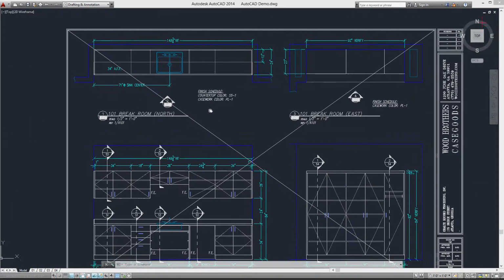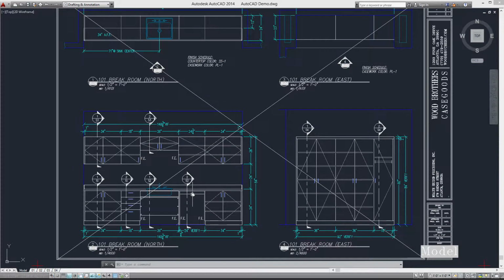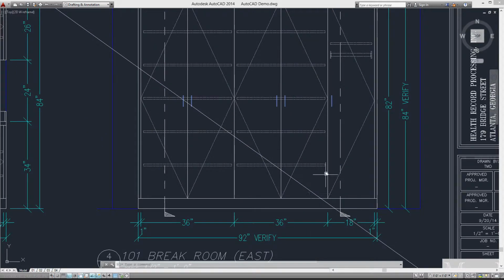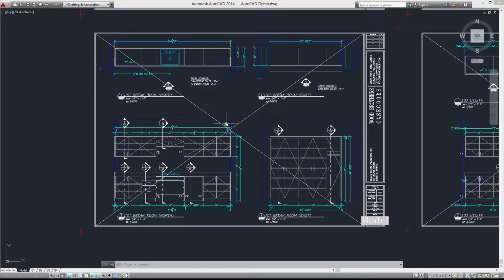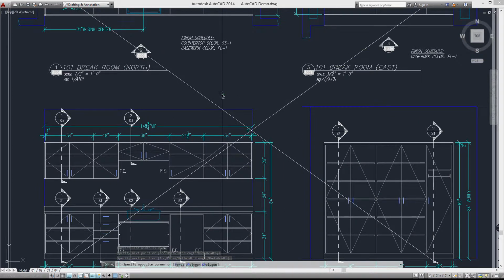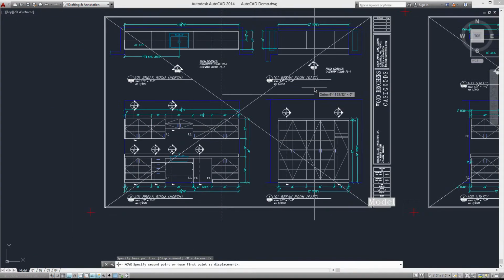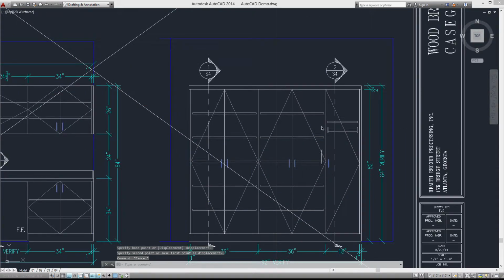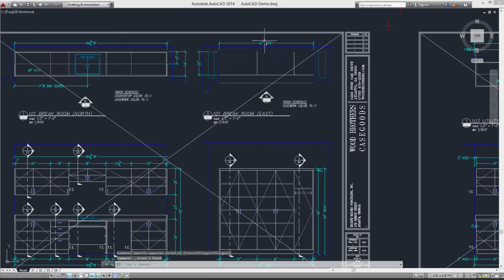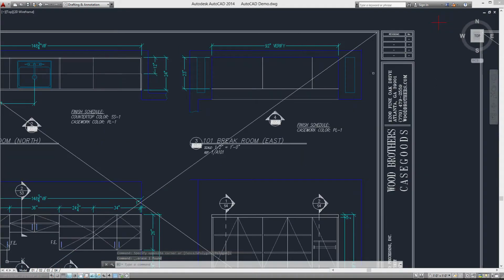That's fairly common. And as far as the actual differences, this north wall is going to shrink by 10 inches and this east wall is going to shrink by 36 inches. I'll draw a line here. We're going to stretch through this 34-inch cabinet. We're going to stretch it down 10 inches and make this a 24. And then over here, we're going to stretch through here. We're going to take out this cabinet, stretch 36 inches out of this wall. And that's it.